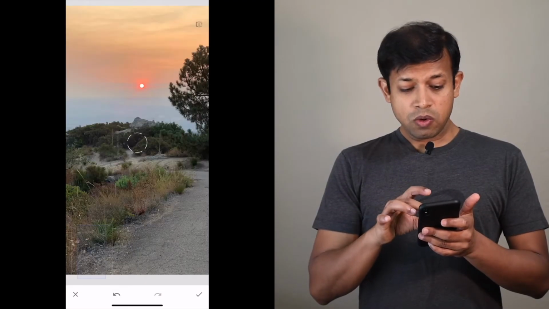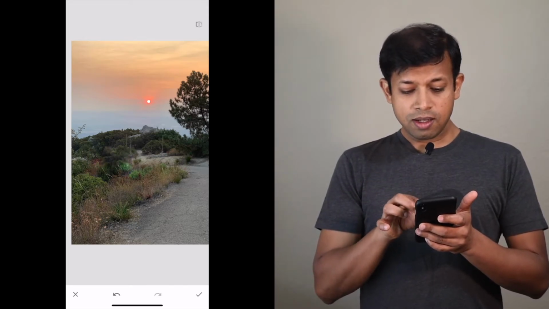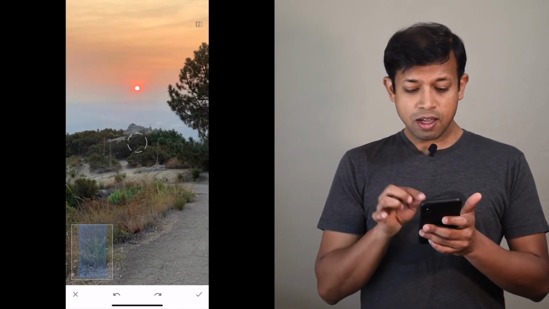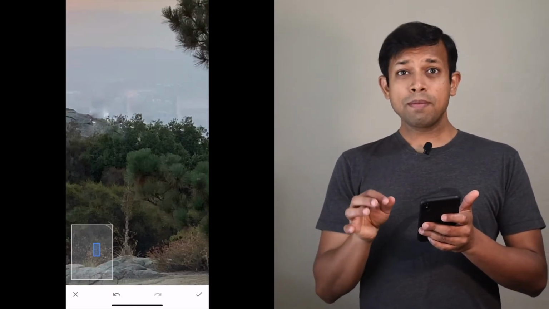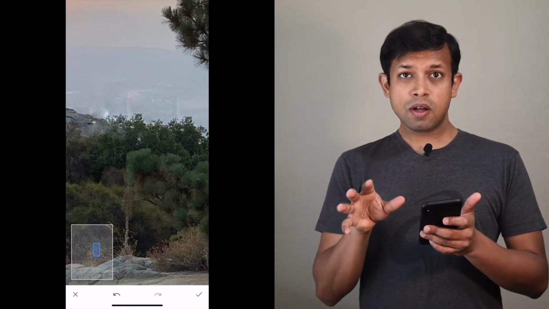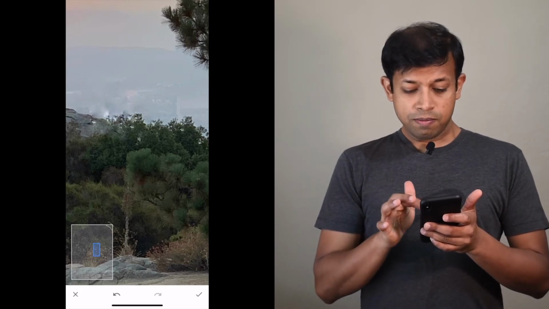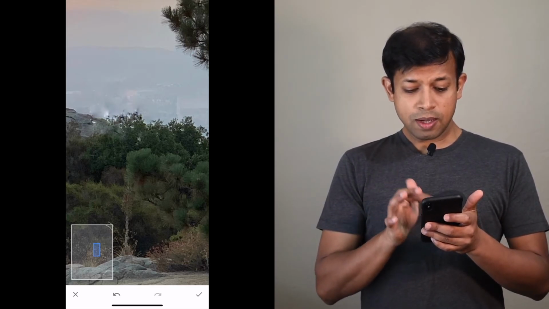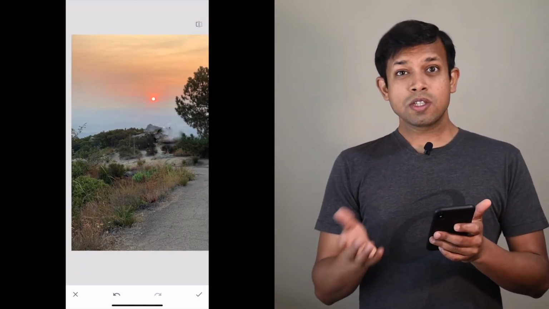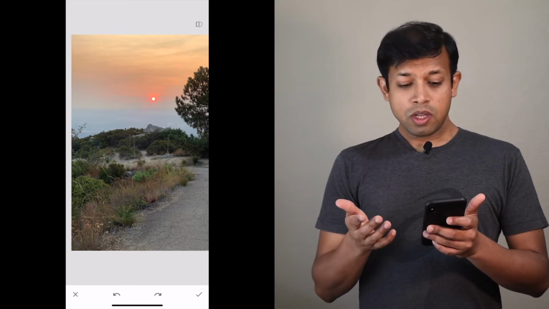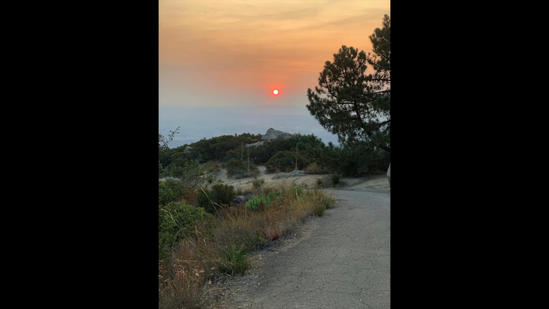Now when I zoom out, I can notice that there are some lines being shown there. That tells me that there is some editing done. So I'll just try to avoid it, just touch it and it will all go away. What the app does is it tries to match the surroundings, and then it will automatically take the surroundings and try to fill it in. So once you have done it for a few times, now let's zoom out, and now you can see that you don't see anything there. So it's pretty convenient. Like within few minutes we are done here. The people are gone and now it's a good landscape shot.